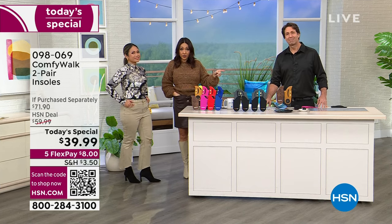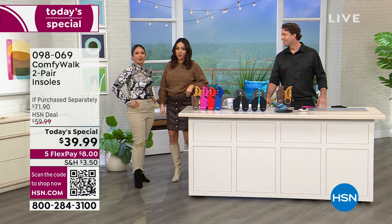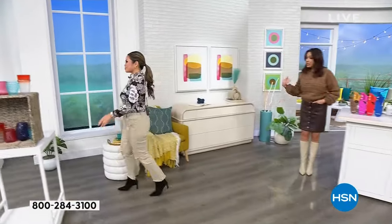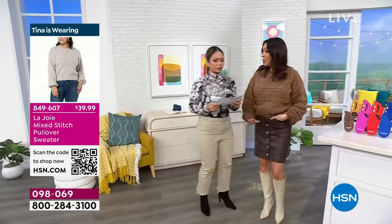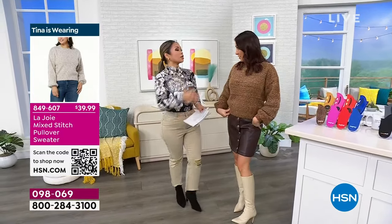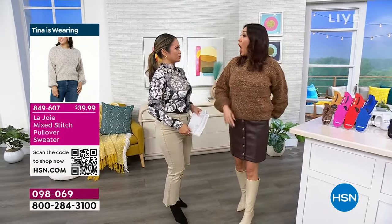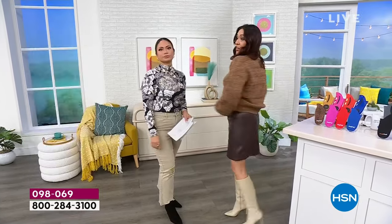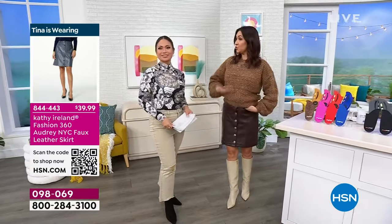Wendy says she loves Emily's outfit — that's a perfect transition because we're about to tell you what we're wearing. I have this — it's from Le Joie. The sweater you're seeing is from Kathy Ireland. It's like a faux leather, it's got buttons and pockets. If you love this outfit, they're both here at HSN. Those are the item numbers for both pieces if you'd like to duplicate my outfit. The outfit I'm wearing is Iman Global Chic — this is the printed mock neck top. I'm wearing it in the extra small. And I'm wearing pants from Juliana — the Eco Chic Destructed Kick Crop Pant.